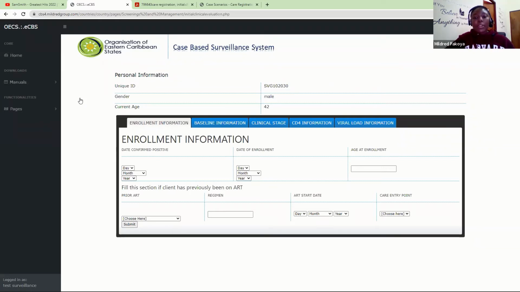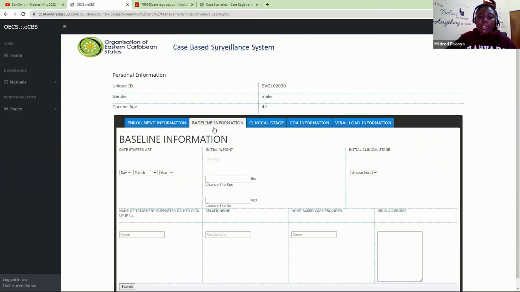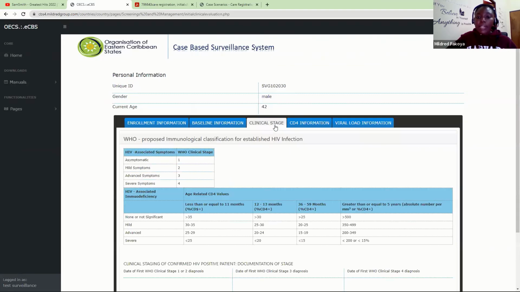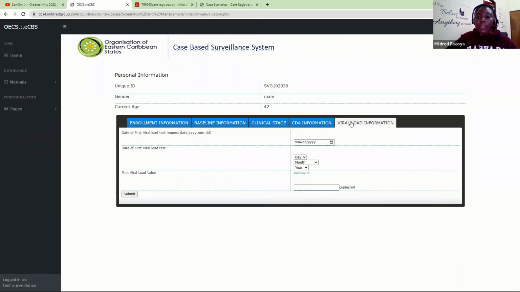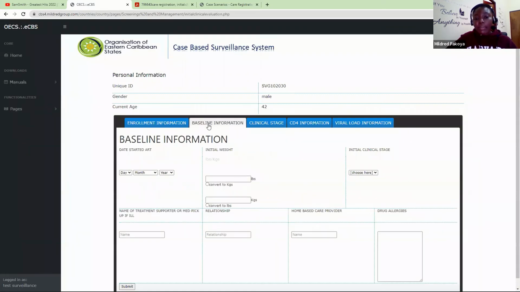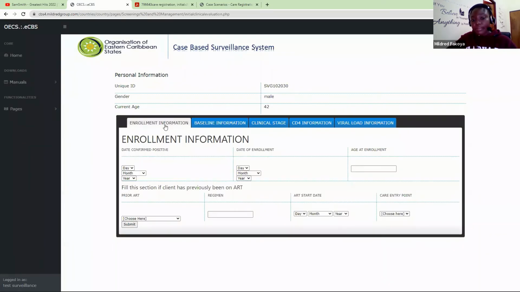Now, you will see that the forms generated for initial evaluation for a client that is not pediatric or exposed infant is different from what we saw at the pediatric clients. The clinical stage, the CD4 and the viral load remains the same, but the enrollment information and the baseline information forms are different.